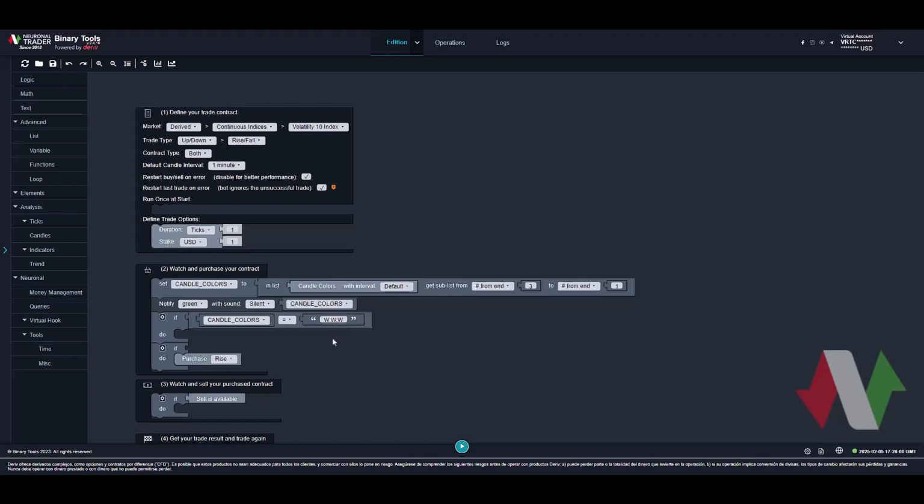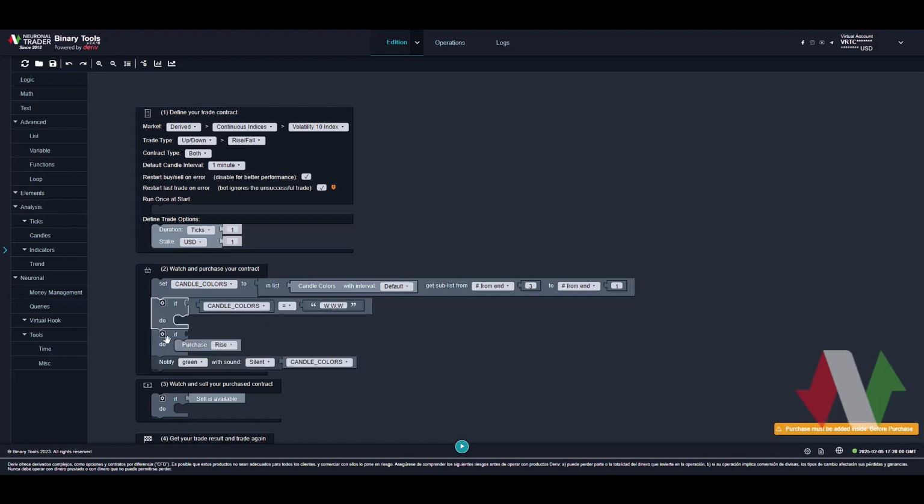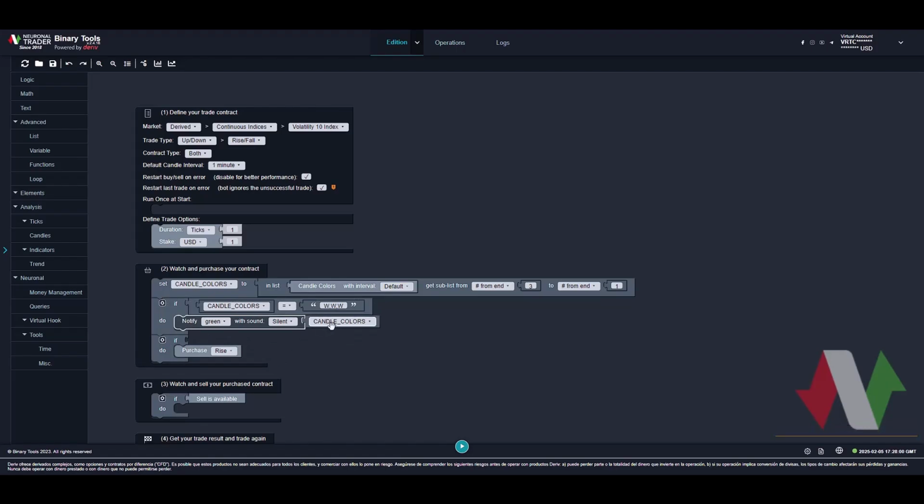In this case, since we are looking for 3 green candles, it would be 3 Ws. For this, we will print a notification every time 3 green candles appear.